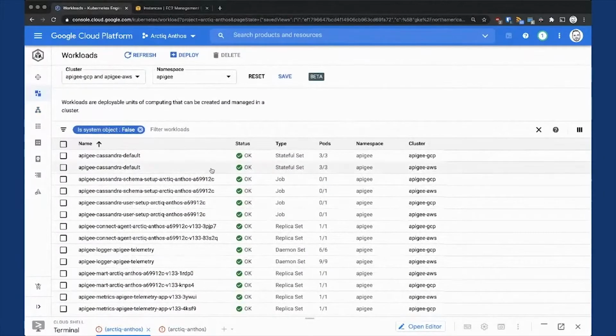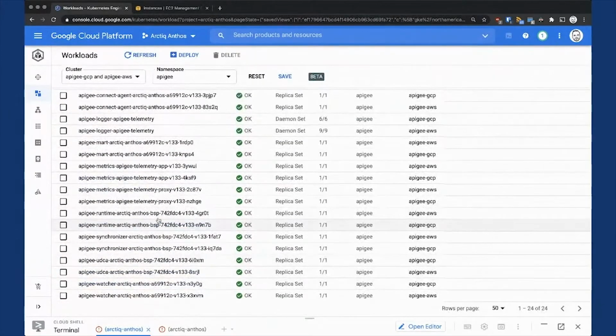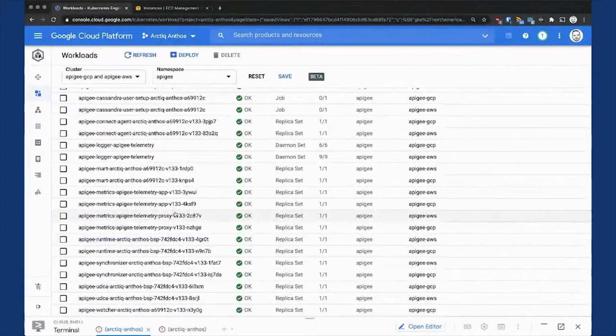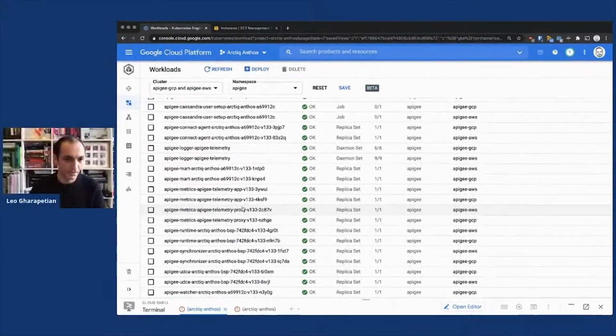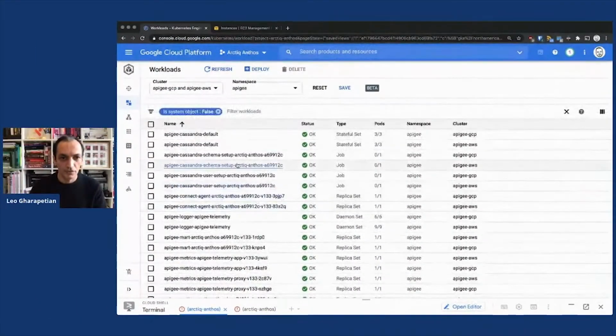As I was mentioning, regarding the different components, you'll see them here running as different services. In addition, I said there were a couple of other ones. For example, you can see the metrics server here. That's essentially a packaging of Prometheus and FluentD, which sends all the metrics back to the cloud for statistics. But you can also connect that to your own telemetry systems or your analytics systems as well. What I'd like to draw your attention towards is the Cassandra cluster. Here we're running 3 nodes for Cassandra in each of our GCP cluster and our AWS cluster.